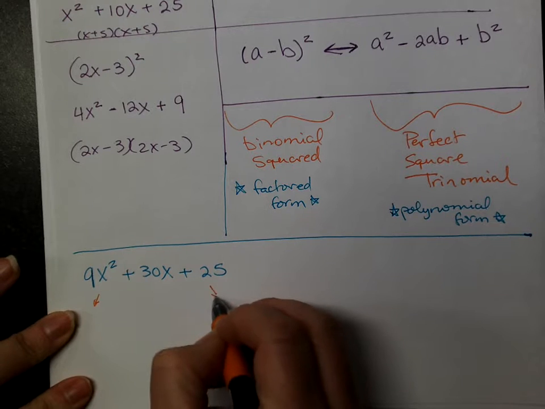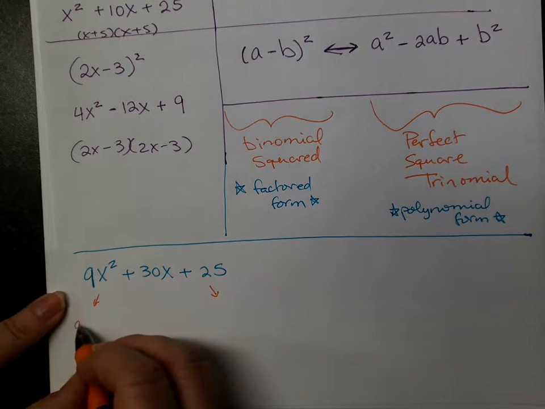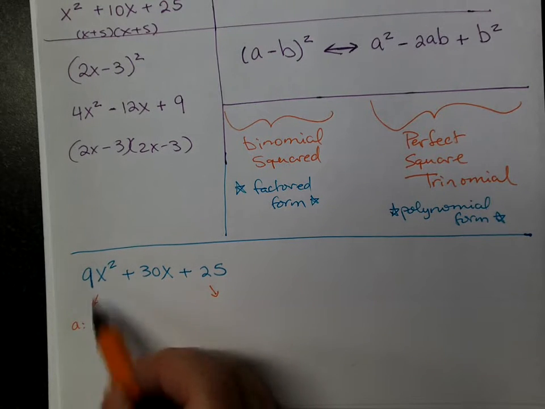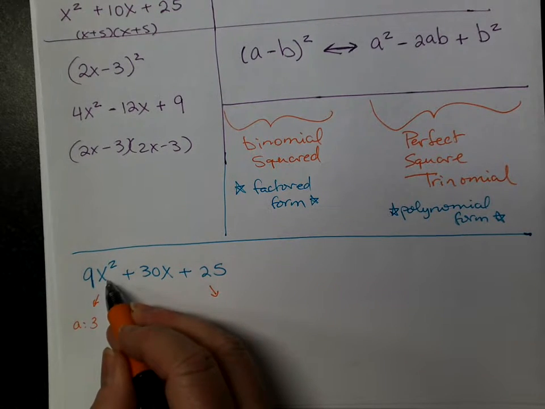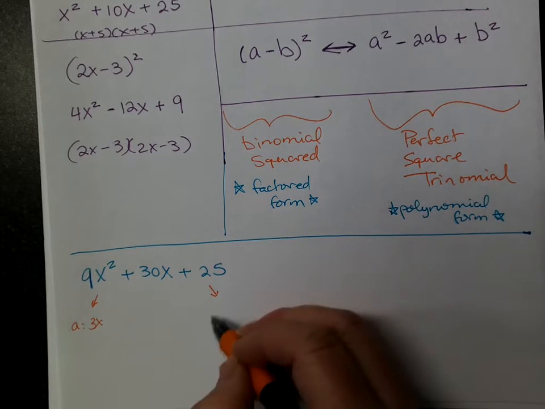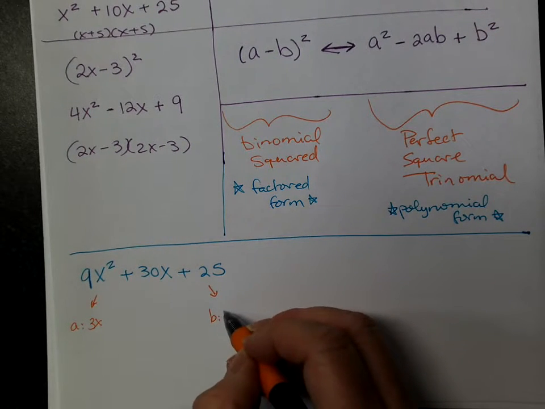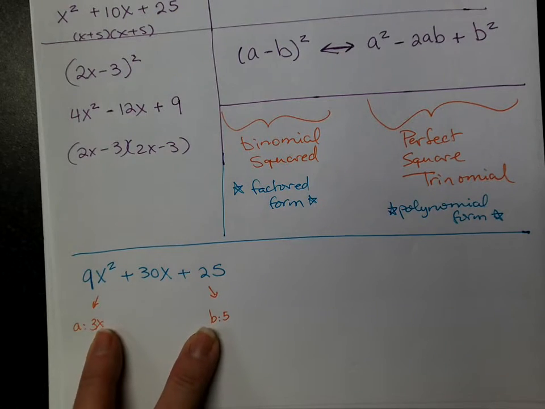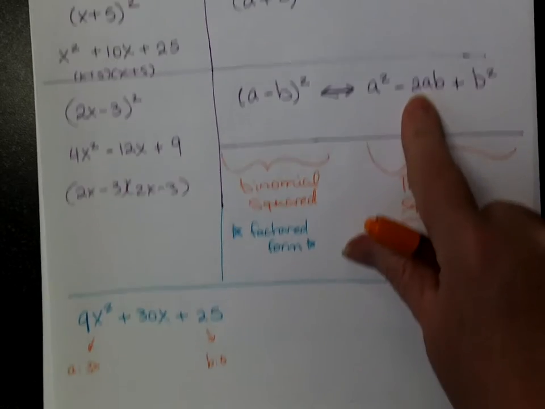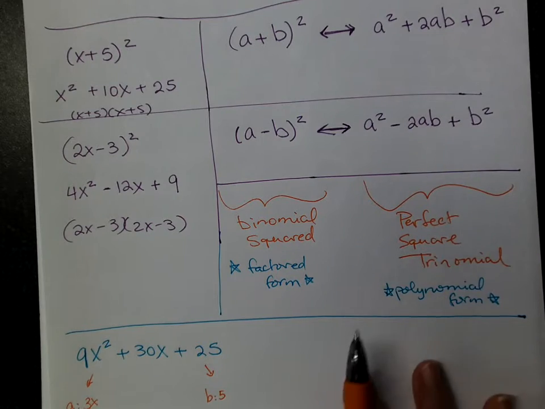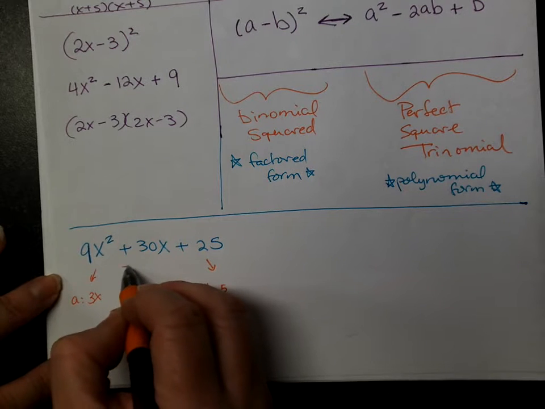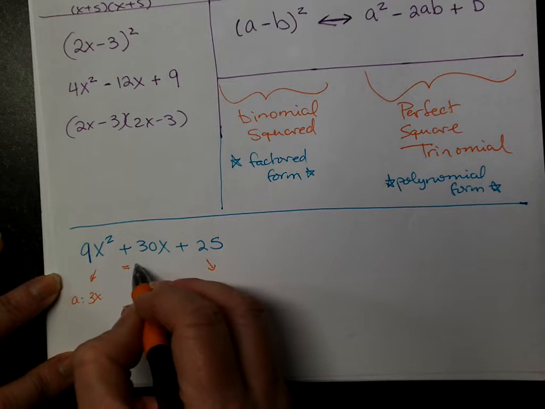So since your eye recognizes perfect squares, then unsquare them to get your A and your B. What's my A here? What's this unsquared? 3x. Okay. And here, unsquare this to get my B. 5. Just 5, no x on that one. Okay. Now, that's great. My eye recognizes perfect squares, but it's not a perfect square trinomial unless this is also true. If the middle is AB doubled. Okay. Now, this one's going to be positive 2AB if it is a perfect square trinomial. So you're asking yourself, is this middle term equal to 2AB?